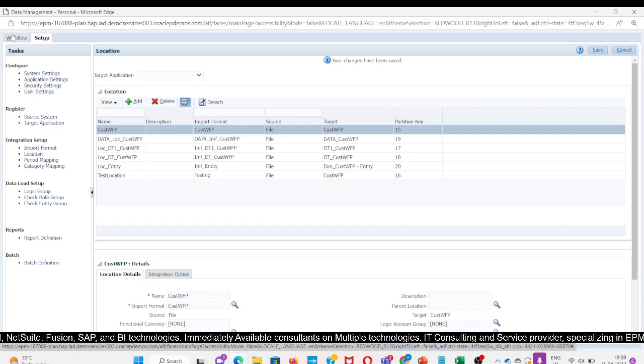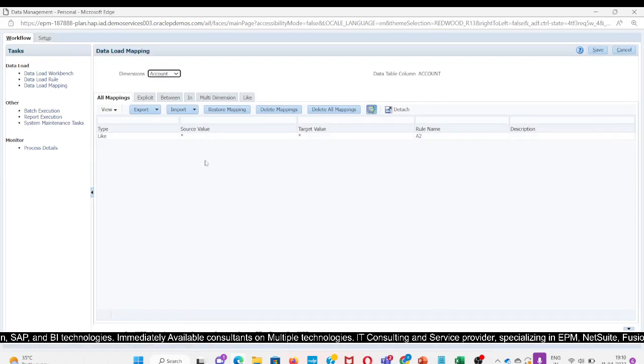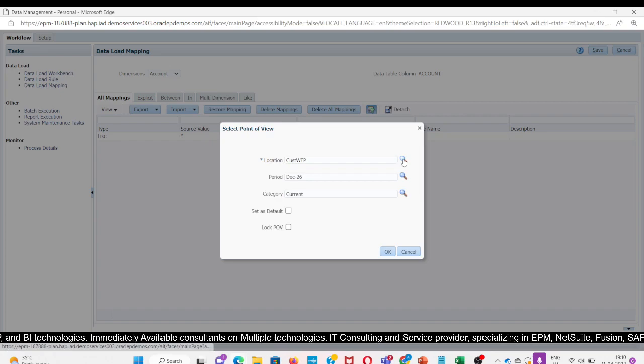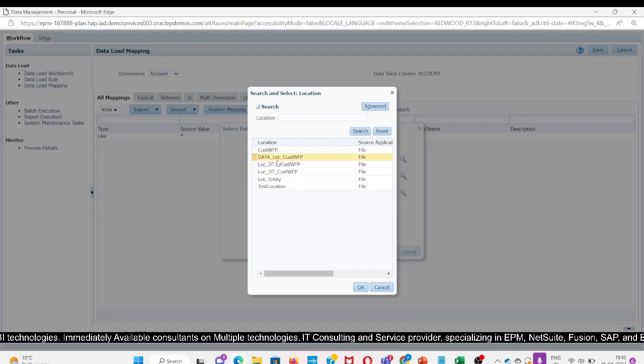Then we will go to the workflow. Here I will click on data load mapping. First of all, I will select the correct location here. Here LOC_entity is our location.